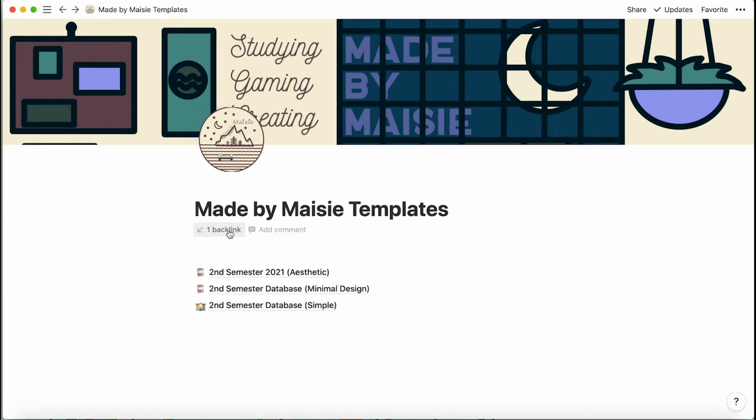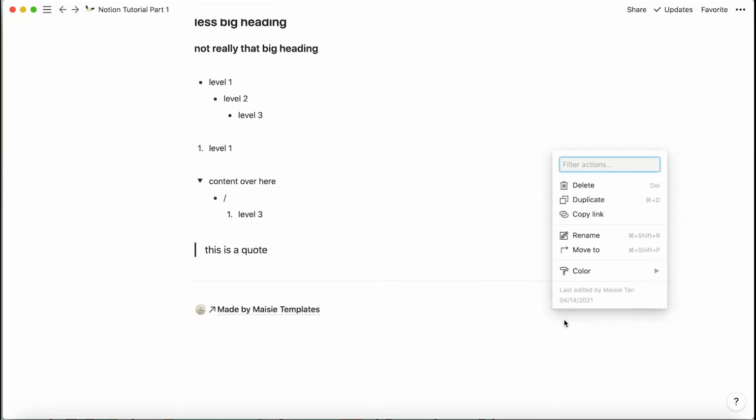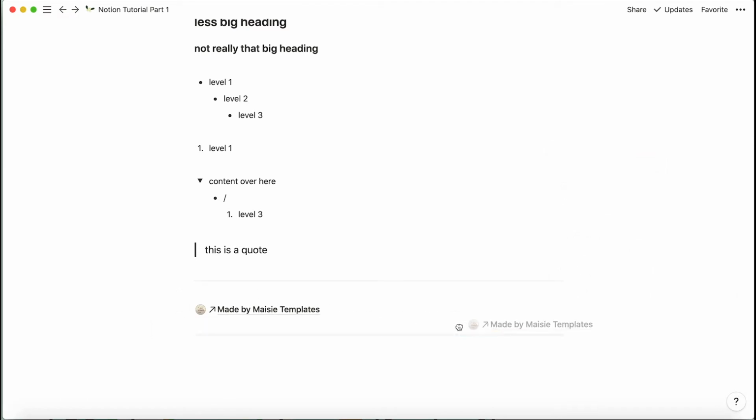And then it says here that there's one backlink, meaning that it's telling you that, hey, there's one page that references this page and can go to this page. So in case there's a permission issue. So let's go back. And this acts as an entire block, which means you can move it around as its entire line. A block is basically a line.